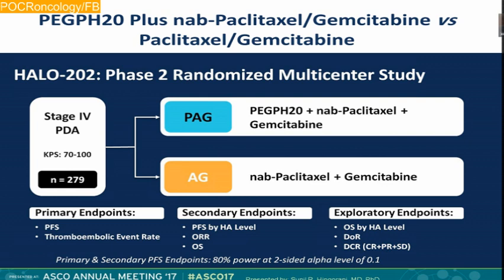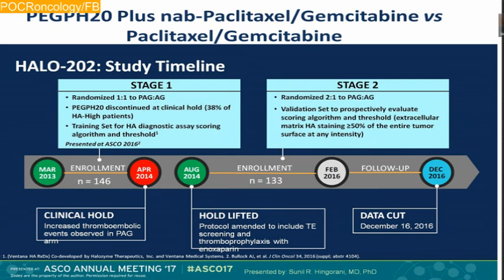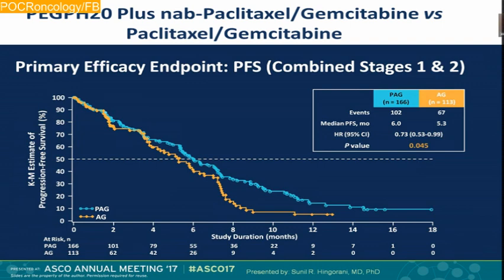The primary endpoint, and this is important, was progression-free survival, but it was also known that this agent has a tendency to produce thromboembolic events. So it was looking at the potential for thromboembolic events, and there were secondary and exploratory endpoints. The study needed to be done in two stages. In the first stage, it was more of a toxicity study. The first analysis demonstrated that a significant proportion of the patients on the study were developing thromboembolic events. The study needed to be put on hold, and then the hold was lifted, and the study proceeded to the second part once the patients were given low molecular weight heparin. So this is an agent that has to be given with prophylaxis.